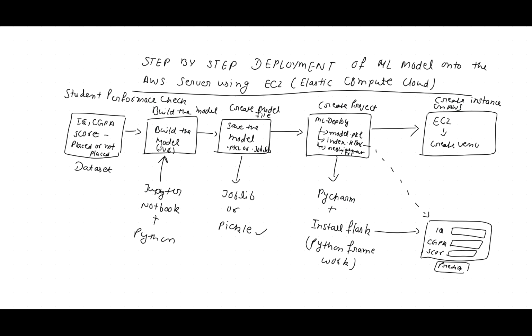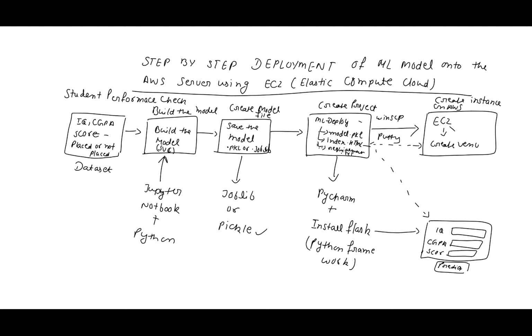For connectivity between Flask and your AWS server, you need small applications in between: WinSCP. That is what we use to upload all your directories onto the virtual environment. Then you need PuTTY too. PuTTY is just to run the commands. Let's say I want to run my website now, which I have created with this index.html, and I want to launch my model. I will use PuTTY. This is to write the commands. This is just the way to make the communication between your server and Flask.